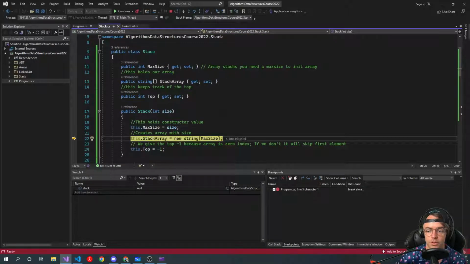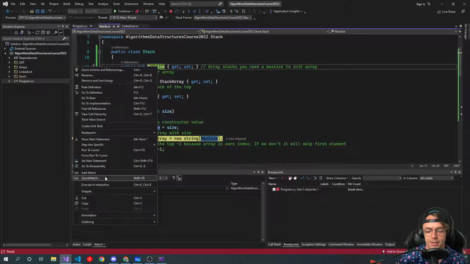So what do you think is going to happen? This will be assigned to here. This is actually going to go up into our max size. So it's going to go down here, then it's going to go up here, into our max size. We actually don't have our array initialized yet. This initialization is what's going to happen next.